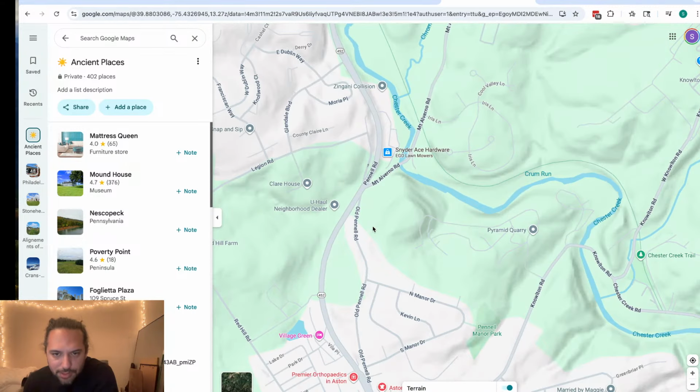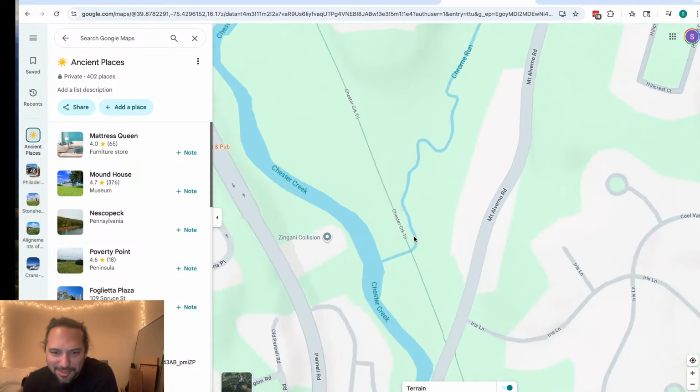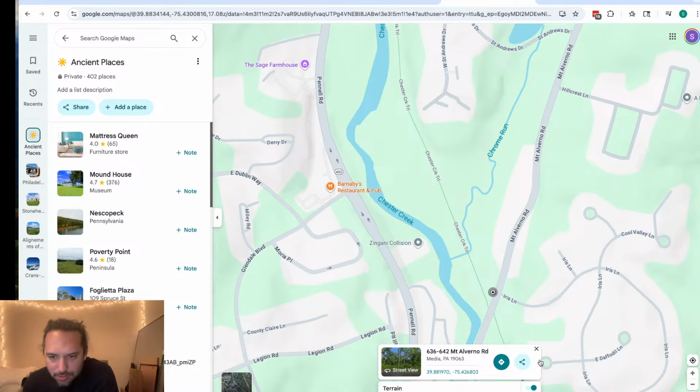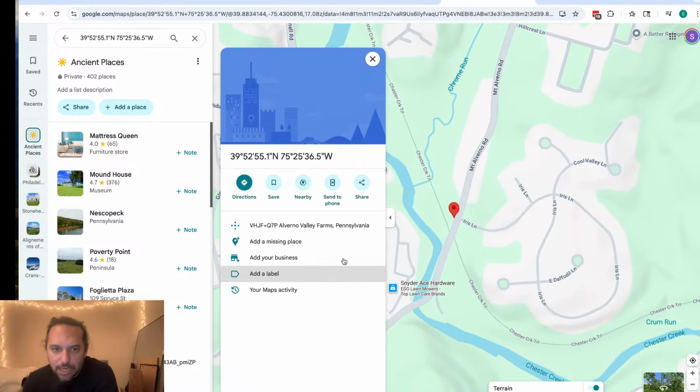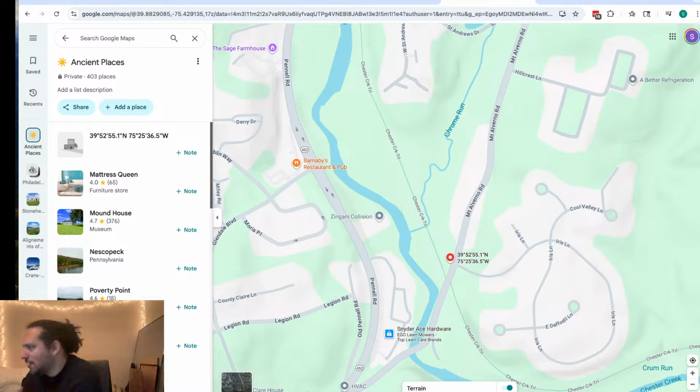Well, there's Zach's Hamburgers, so we can just go right back to it. Okay. I gotta get better at adding places here. Ah, there we go. I gotta click on add it to the ancient place. Okay, so I've added a spot here to check. That was actually a lot easier. I'll do that from now on. Now I've figured out how to add stuff, so when you drop things in the chat, I'll go find them, add them to the list, and look around a little bit.